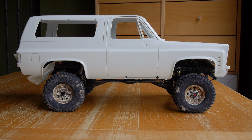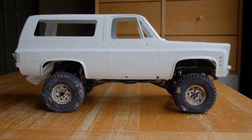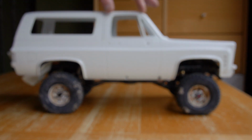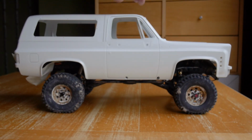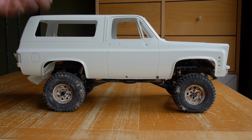What I've used is a Ford Diamond White to do the stripe along the side, and also on the roof here, part of the A-pillars there and down the back here, and obviously the bed cover. It's worked out really well. I'm quite pleased with that.